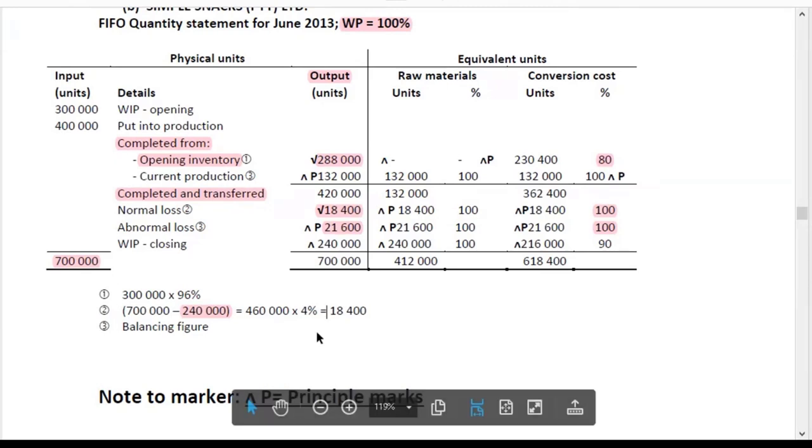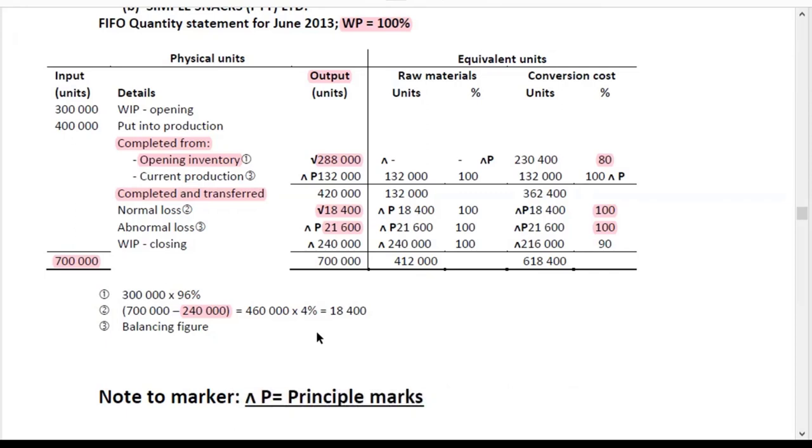Okay, so am I correct in saying, if I'm understanding it this way, in terms of why we deduct that closing inventory, the closing inventory will only experience the wastage point in the next fiscal period or in the next month, because we closed, but that portion of the inventory had not passed the wastage point. That's why we deducted. Am I correct in thinking that way? I think that's a fair one as to how to understand it, hey? Okay. Yeah, cool. Yeah, instead of cramming it, just make sense out of it.